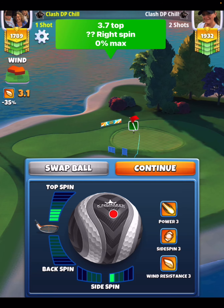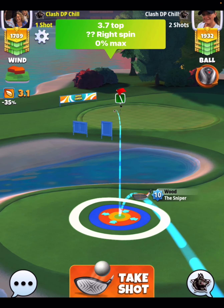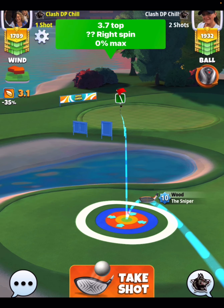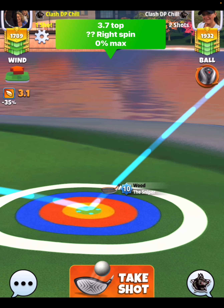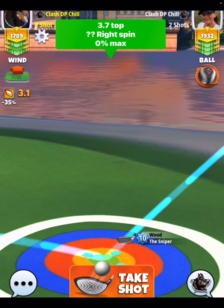I'm not sure what to do with the right side spin here or the pull — you're going to see here I'm going 1.1 side spin to the right, even though the wind is blowing to the right hand side. You can see the glitch I'm talking about, but as long as you find the sweet spot you'll get that ball guideline going through the back of the pin like I have. I pull it zero percent max.